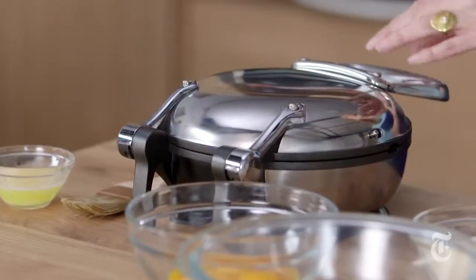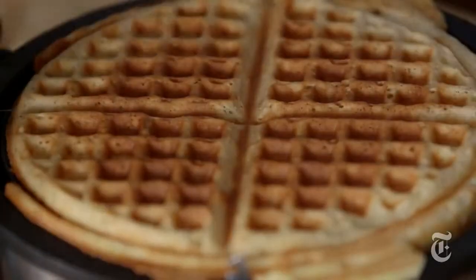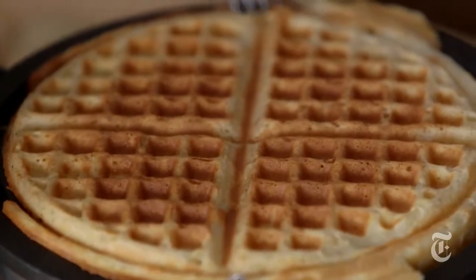Here's the important thing about using your waffle iron. You need to get to know it because every model is a little bit different. For mine, I need to preheat it all the way. I like to do it on a low setting, and I let the waffles cook for a little bit longer. I think they get really crisp that way.